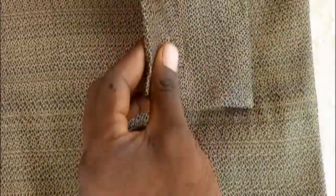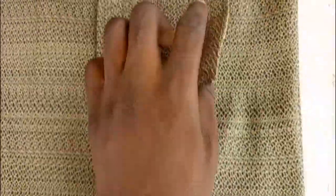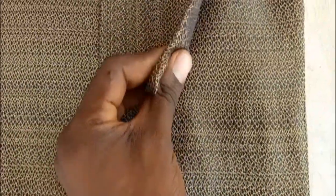This is the perfect way. This is the right way how to make this pocket. You can see that there's no joining over here. There's no side seam. And if you look this side also, you can see there's no joining. As you can see, perfectly well done.